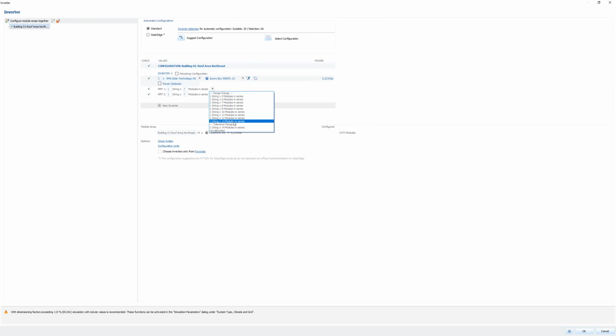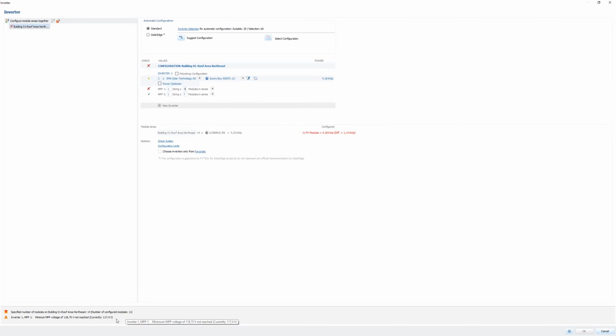If we, for example, change here to 4 modules, then we automatically get a red cross, which means you have to check the system, and you will get a hint in the lower left-hand part of the window. Of course, the number of modules we have placed on the roof is 14, but we have only configured 11.